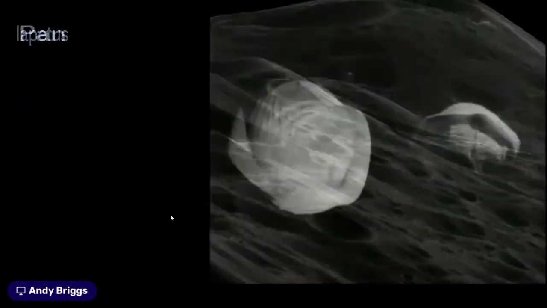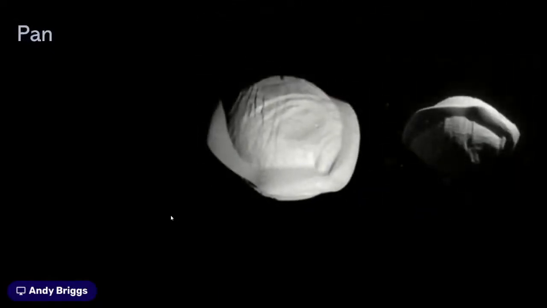Now we move on to a truly weird moon of Saturn, and this is the moon Pan. Now there are two images of it here taken by Cassini from different angles. It's been called the ravioli moon because it looks like a piece of ravioli. How on earth did a moon like this form and get that, again, thin ridge right around its equator? It looks like some sort of a UFO.